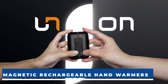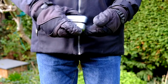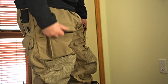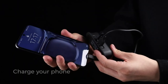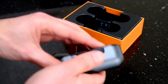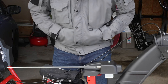Time to heat things up with our next pick: the Okopa 2-in-1 Magnetic Rechargeable Hand Warmers. These pocket-sized wonders provide on-the-go warmth with three adjustable heat levels, and the magnetic attachment feature makes them a breeze to use and store. Efficient heating elements keep your hands toasty, and the USB-C rechargeable design ensures you're never without warmth. The 2-in-1 split cable lets you charge both hand warmers simultaneously, and the memory function remembers your preferred heat level. Ideal for outdoor enthusiasts or anyone battling the winter chill, the Okopa Rechargeable Hand Warmers cost just $33.